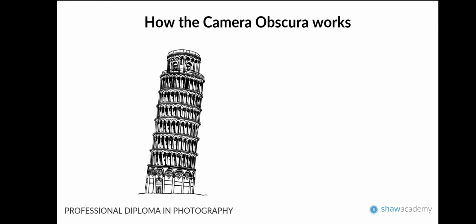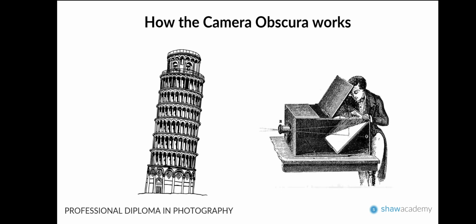Now, camera obscuras were used throughout history, as I mentioned, for painting, but they were also used by architects and by mathematicians as well. So they would point the camera obscura, similar to this one here, at something, in this case, the Leaning Tower of Pisa, and it would project the image onto a piece of glass, and they were able to then draw that image based on that reflection. So it was used to document things like historical images, like paintings, like anything mathematical as well, through this basically manual recording onto paper or with paint.